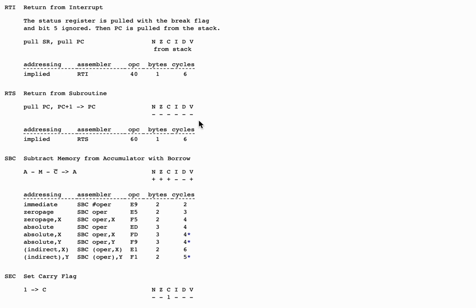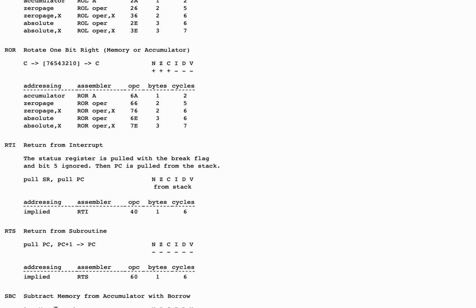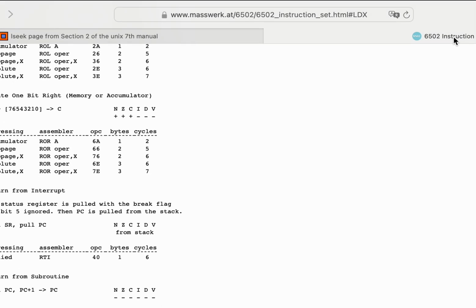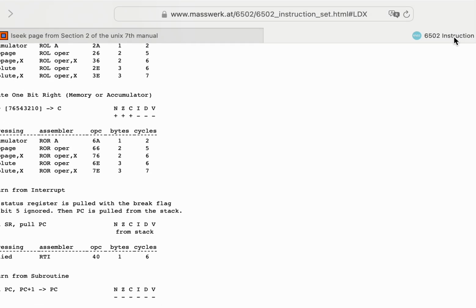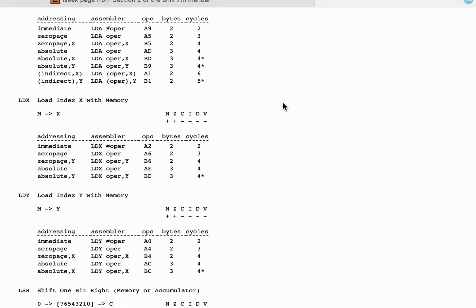This is my little reference. By the way, I'll move this down so you can see the website. There it is, www.maßwerk.at 6502 instruction set. A very useful reference.